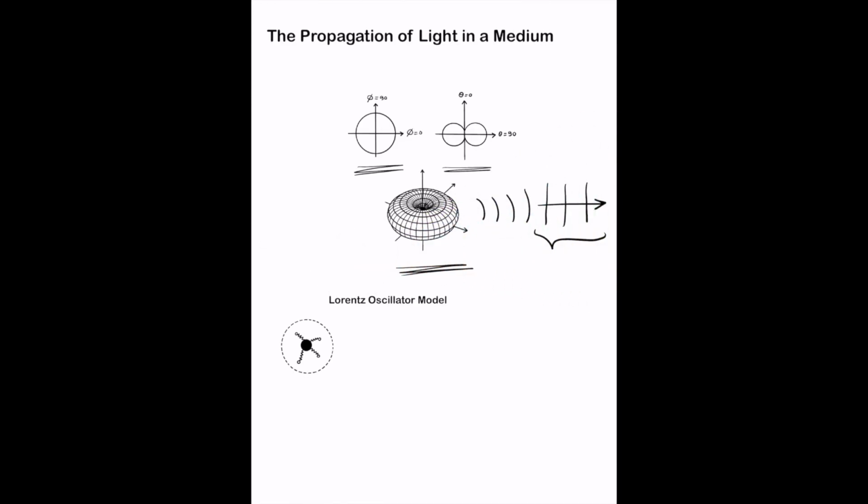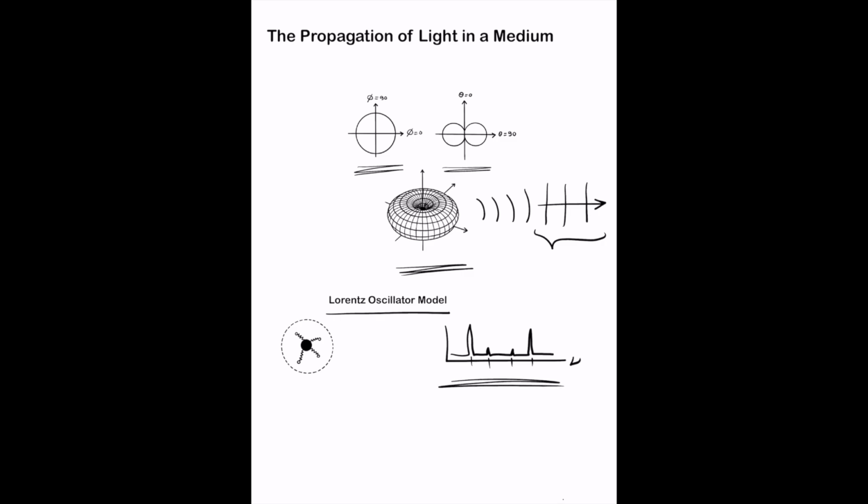In 1878, Hendrik Lorentz proposed the idea of considering the atom itself as an oscillating dipole, and this is known as the Lorentz oscillator model. This is because by that time it was already discovered that atoms emit and absorb electromagnetic waves at certain discrete frequencies, as was observed in the absorption and emission spectra of atoms. And so Lorentz proposed this model to explain these phenomena.